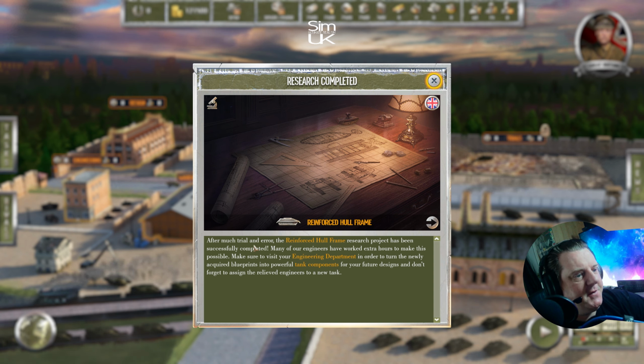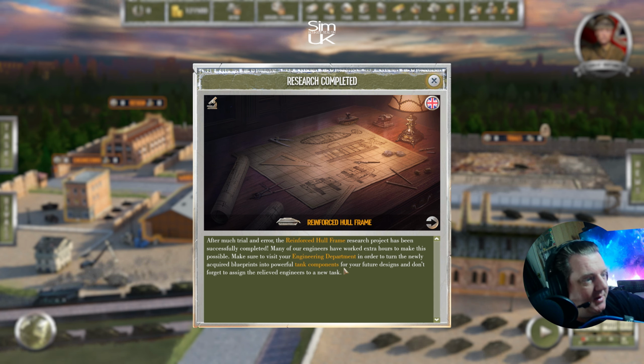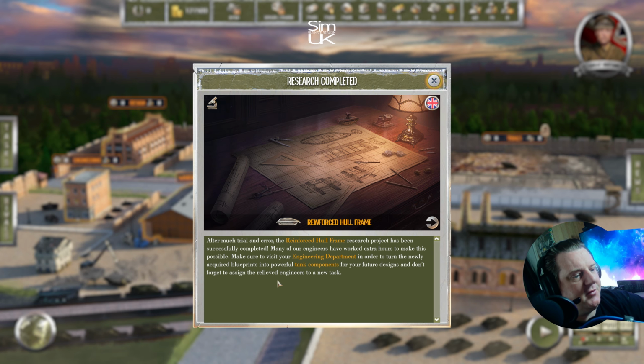Research completed. After much trial and error, the reinforced hull frame research project has been successfully completed. Many of our engineers have worked extra hours to make this possible. Make sure to visit your engineering department in order to turn the newly acquired blueprints into powerful tank components for your future designs, and don't forget to assign the relieved engineers to a new task.